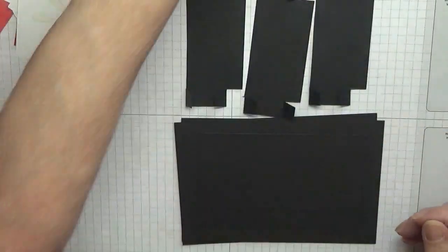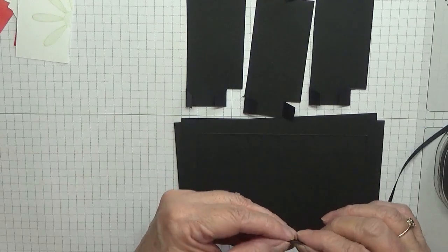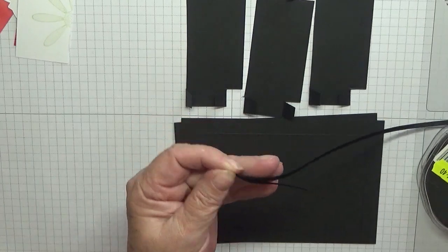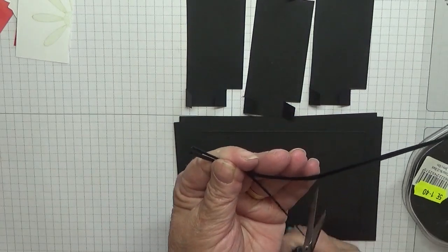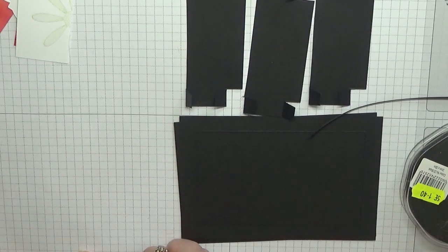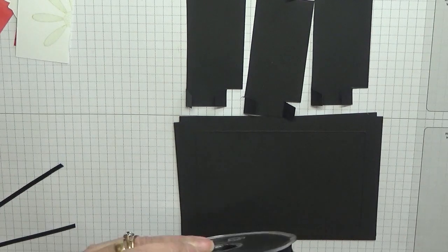So we're going to add some ribbon. I have got some 1/8 of an inch black ribbon. So I am just going to make some tabs with that. And cut that off. Once I've cut it, I should measure it. So we want two bits at least 3.5 inches long. Tuck that in.